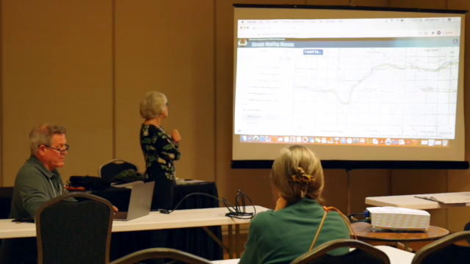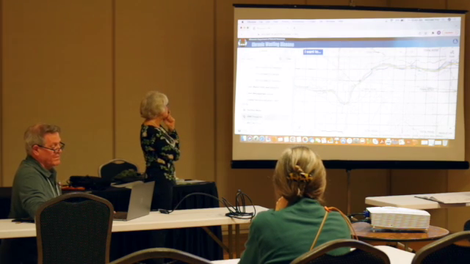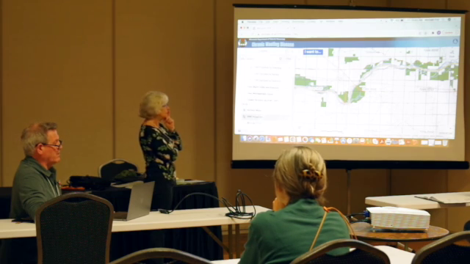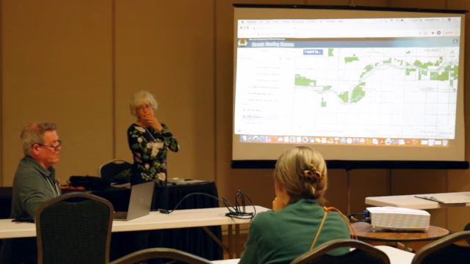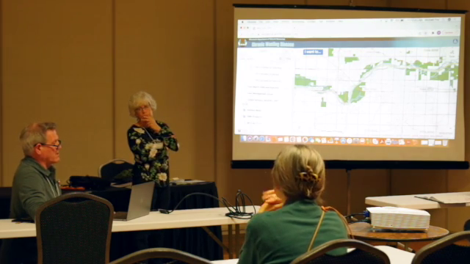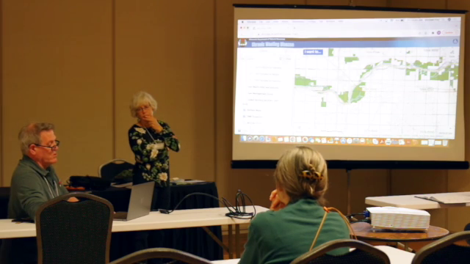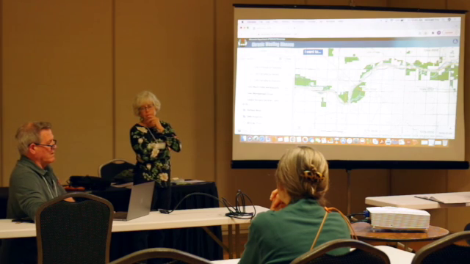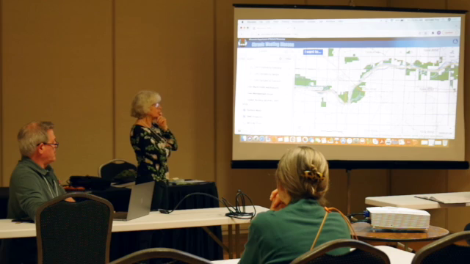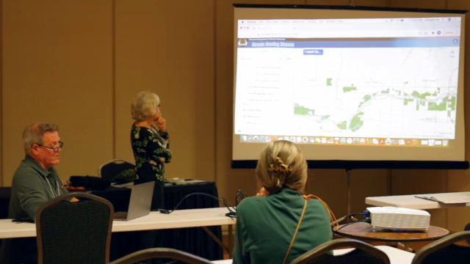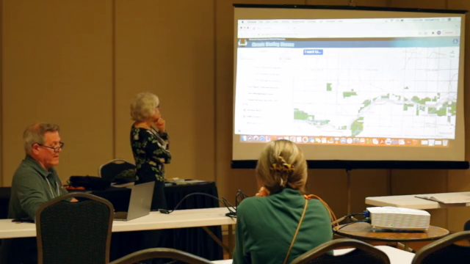Oh, here's your DNR properties. So you have a lot of public land down there, which of course means that people have an easier time hunting there because they don't have to get permission from a private landowner. So often we see a lot of samples coming from public land, and we're actually doing a study right now to compare public versus private and see if the greater accessibility means that there's lower disease on public land than on private. We don't have results yet. So, back to the town of Plain.